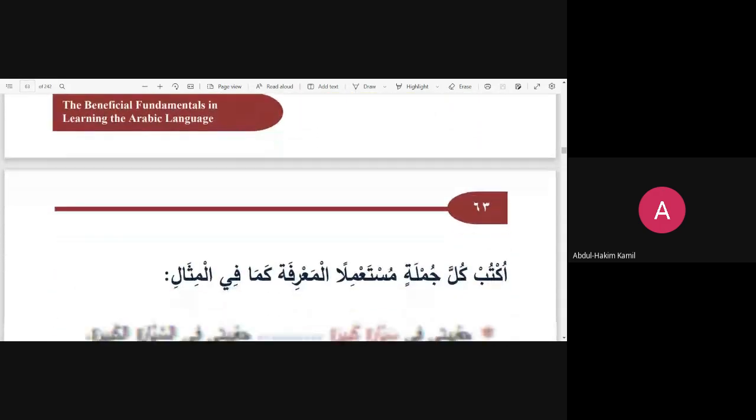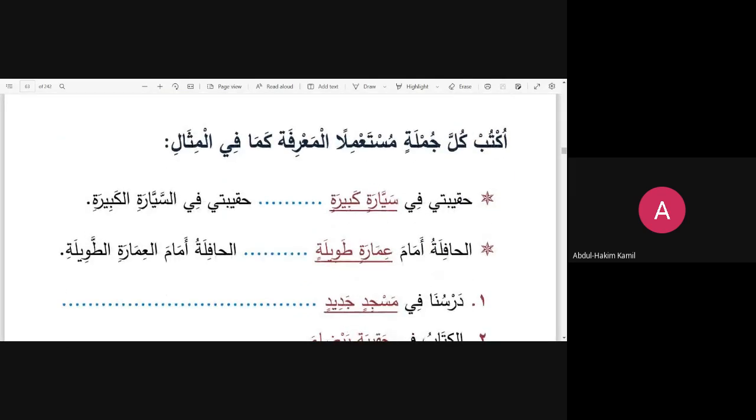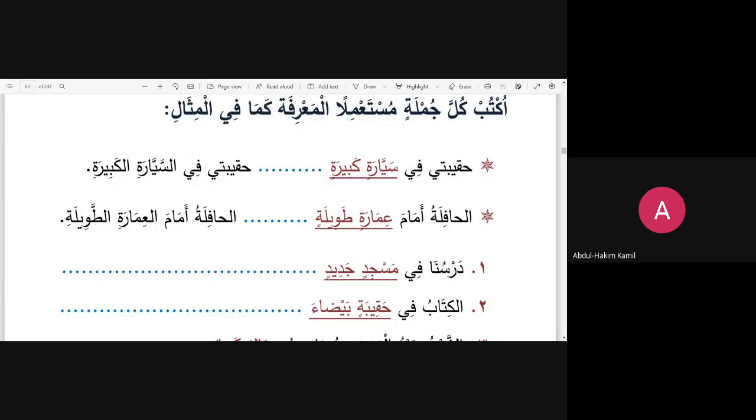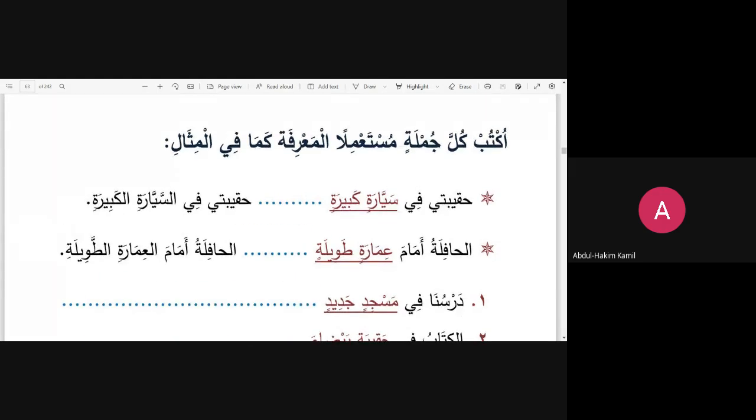We're going to go to the homework. Go to page number 63. We're going to read these straight through, and inshallah we don't have to translate it, but we will. These sentences on the left-hand side are nakira, and these on the right-hand side are nakira too. Look at the example: Haqibati fi sayyaratin kabiratin. My bag is in a big car. You have to change it to ma'rifa: Haqibati fi as-sayyarati al-kabira. Do you understand what we're doing? Brothers and sisters online, is this clear?